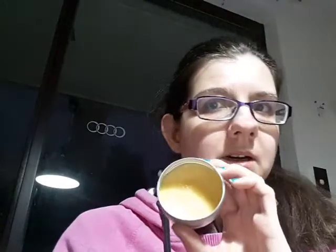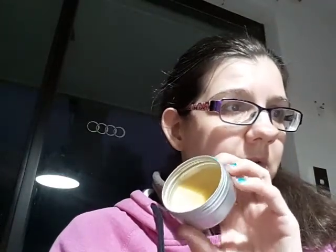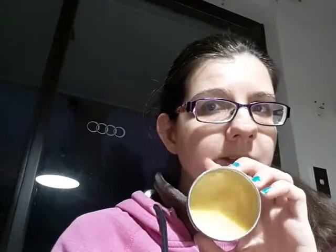Sorry, there's a little bug floating around. For you, I've got the Ultra Balm, which I tend to use more as a lip balm. This is a Lush one. Currently down to 25.77 grams. Started off at 29.65 grams, so I've used almost 4 grams of this so far this year.